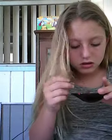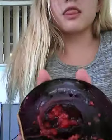So all I'm using is a piece of rubber. I don't even know what this is. I want to say it's a paper clip, like a painted paper clip. Guys, I'm going to let this sit back. Good, so I just realized. Look at that. That's what it looks like.